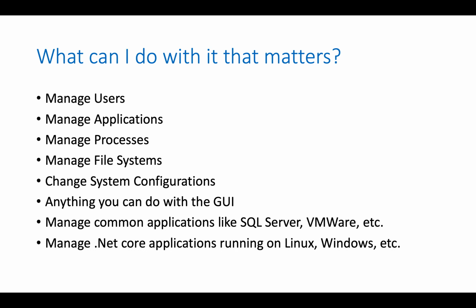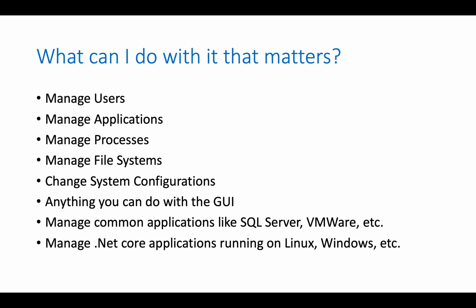All right, so what are some of the things that you can do with it that matter? Well, I mentioned some of these already, but you could manage the users on a system, the applications that are running, processes, file systems. You could modify your system configurations, and really just anything that you could do with a GUI on a Windows system, you can do from PowerShell. And this is handy if you have thousands of headless computers that are running in the cloud and you need to run a script that, let's just say, makes a firewall change or adds or removes a program on all of them. You can run a script that goes out to many of them simultaneously and gets the work done for you so that you don't have to log on to each one and use the GUI to administer it.